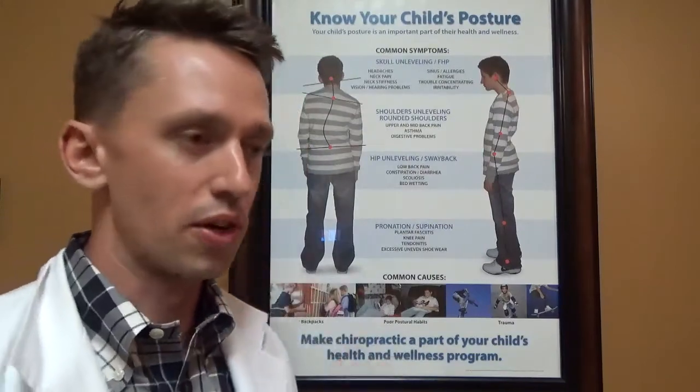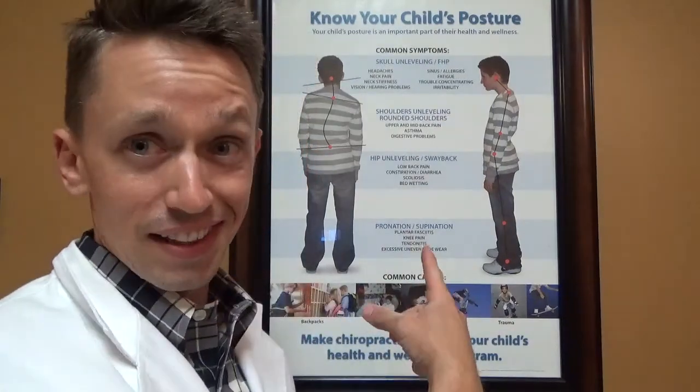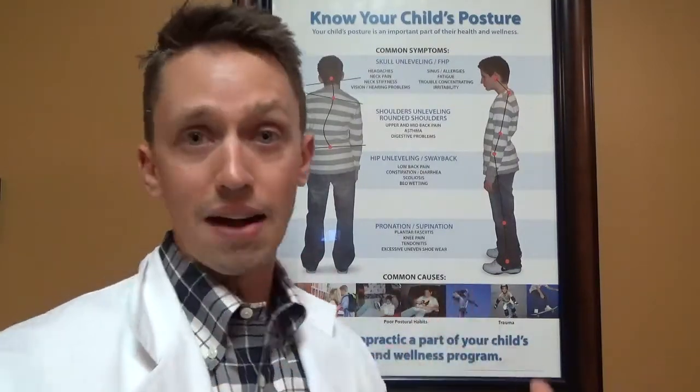Sorry about the echo. I'm here in a room and I wanted to tell you about kids' posture. Obviously, this is my wheelhouse, so to speak. So when I go out and people say, "Oh, isn't that kid cute?" I'm sure the kid's cute, but I'm at times noticing stuff like this where their shoulder is way off, where their shoulders are tipped this way, or their head is like this, where they're standing like that, and I'm seeing health issues that to me are obvious, like that color's red and that color's orange.